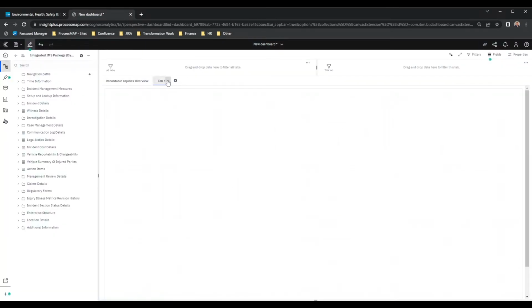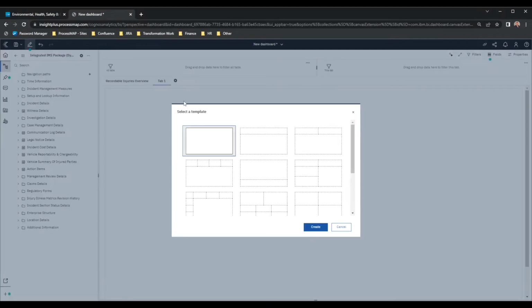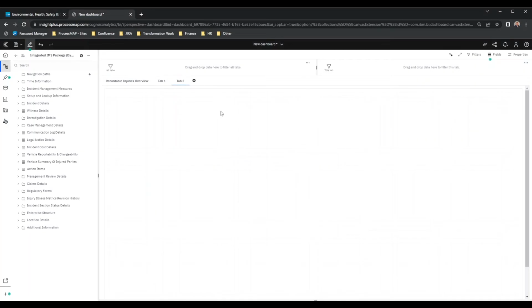And when I click the plus sign to add a tab, you can double click the white box or you can click create. I'm going to now edit the tabs. So I've now edited the 3 tabs that we will be building visualizations within. Now let's jump into how do I start building a visualization.